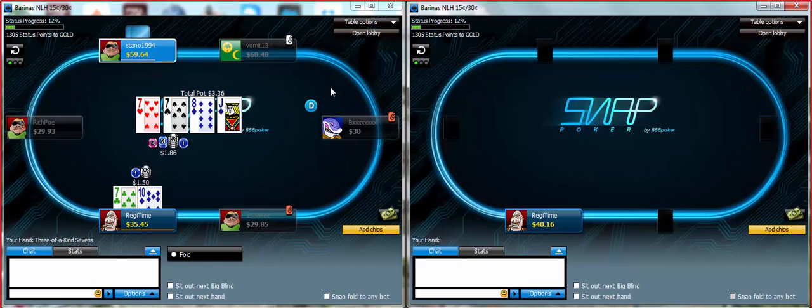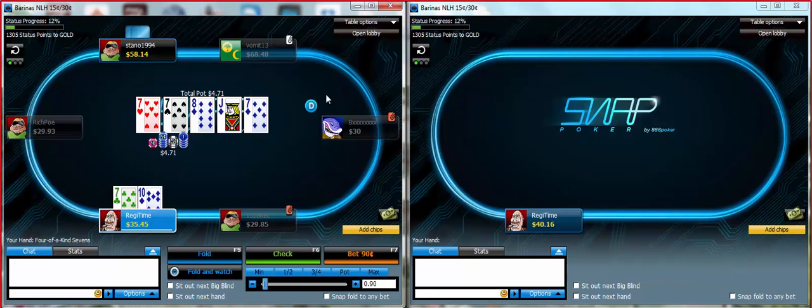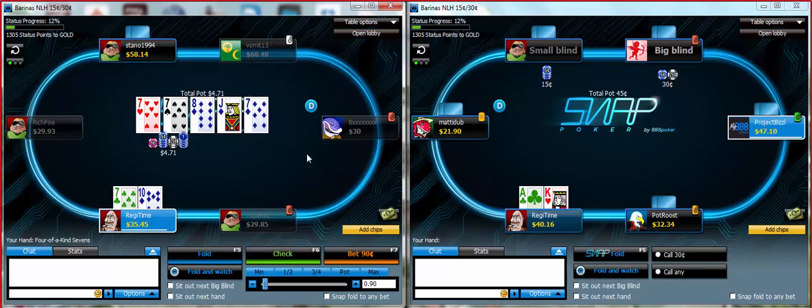Your main priority isn't actually to get called by worse. It's just to protect your equity and pick up the pot when you've got the best hand a load of the time. And you will still get called by lower pairs on the board that are under sevens and ace-king, ace-queen sometimes as well. So you don't need to be getting called by loads of better hands for check shoving the flop to be plus EV after you've defended.